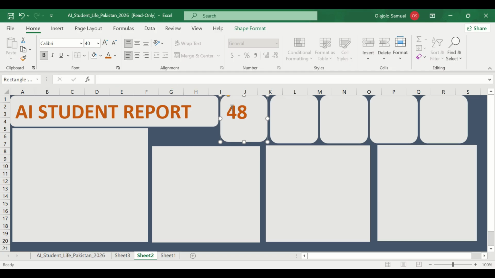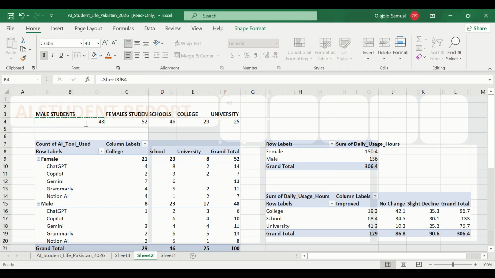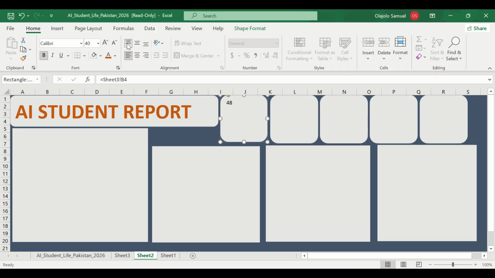Let's do this again. Equals this, enter. Okay. So let's do 40. Okay, for 40, then make it bold, center.